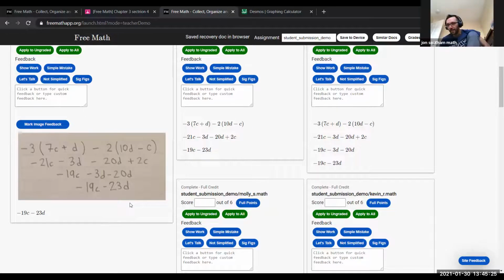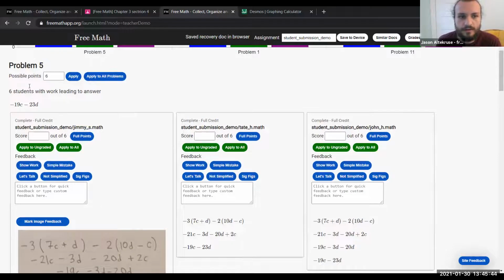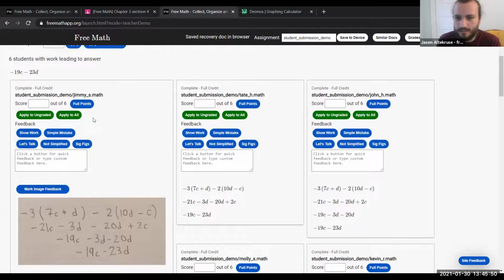So for this one, it says negative 19C minus 23D. It would look for other things. Like if there was a negative 19C plus 23D, they would group that into a second thing. And maybe someone just started typing random numbers that would group in a separate category. Yeah, absolutely. Here it gives you a little heading for this group, and it says this is the thing that was similar. In this case, this is actually the right answer.